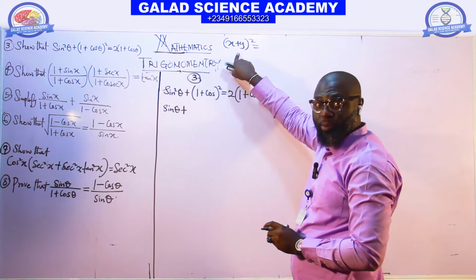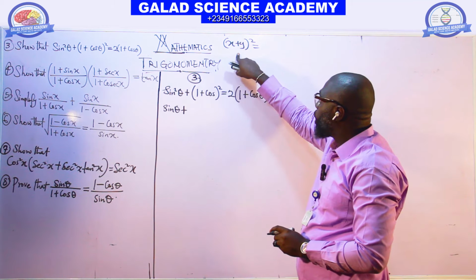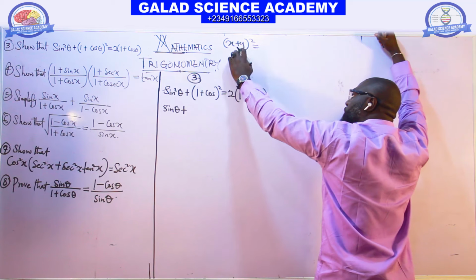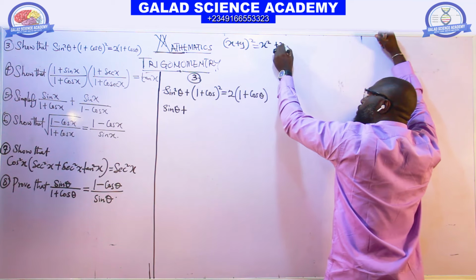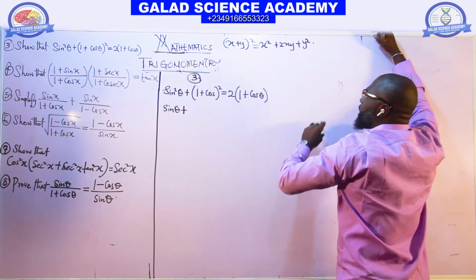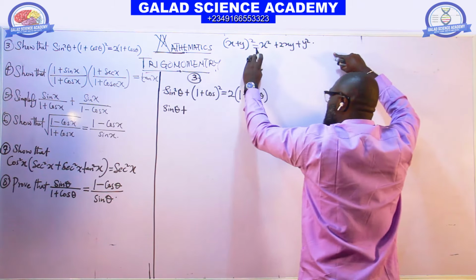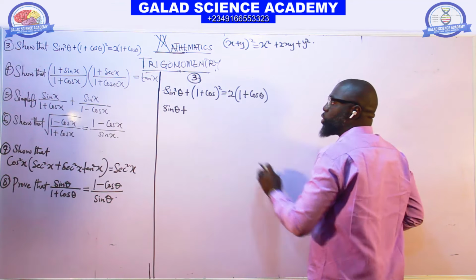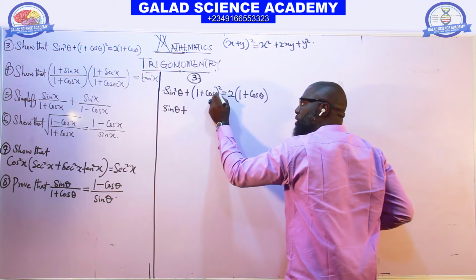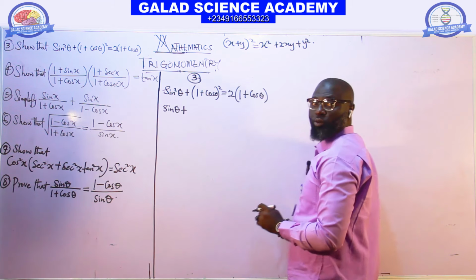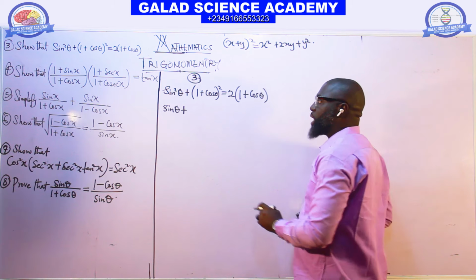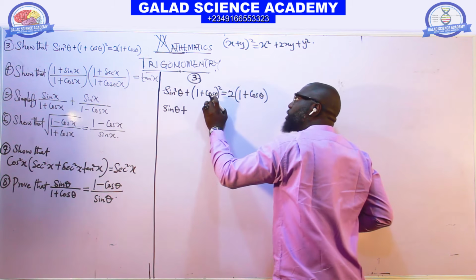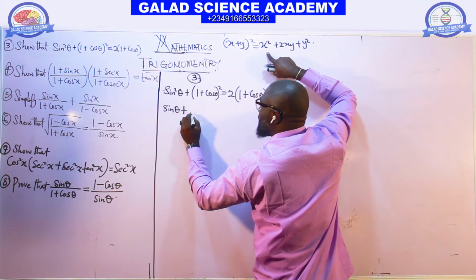So by applying the binomial theorem, or elementarily, you will write this thing twice and expand. By using binomial expansion, we have x squared plus 2xy plus y squared. So if we expand x plus y squared, it will give us this. Either you apply binomial expansion or normal expansion. The same thing with this. So we have 1 plus cos theta, everything squared. Assume this one we have here represents x, and this cos represents y. So by expanding, what do we have now?